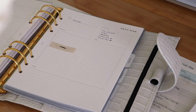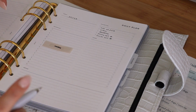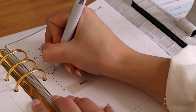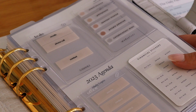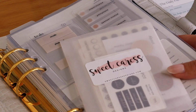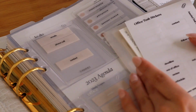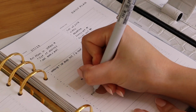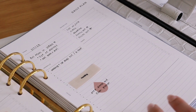And in the line today section, I usually like to put in something positive to start the day. Today happened to be the start of the full moon in Virgo, which I'm kind of excited about, so I wanted to write that down and do some manifesting and do a little journaling. Other days I like to put in weather if there's going to be good weather, because that kind of sets me up to be positive about the day, and it inspires me to make plans outside of my normal to-do list. So instead of walking my dogs, maybe we'll go to the park or visit family or friends or plan to do something fun.